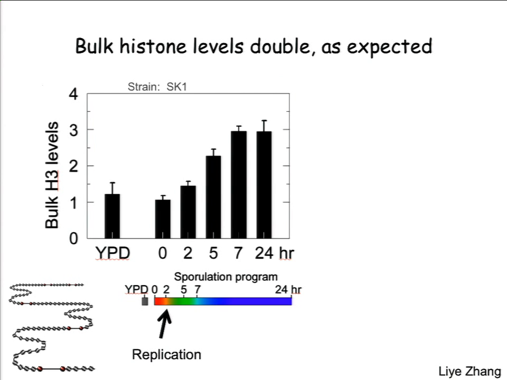So a couple of considerations. One is we have certain expectations of these cells, and we have to make sure that they conform to that. We expect that during DNA replication the histone levels double, and they do. They go up, and then they level off. Importantly, at the 24-hour period, when these cells have really formed spores, our yield of histones is the same as at 7 hours, meaning we're able to extract these histones and measure them, and therefore measure the nucleosome status of those cells.